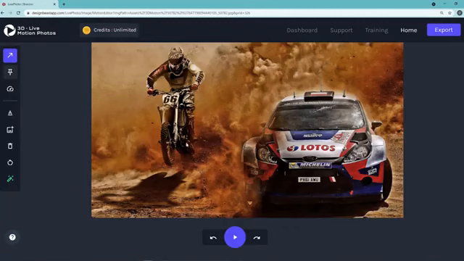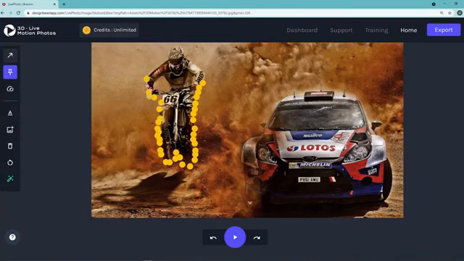Then what you can do now is convert this into an animated element. How you do this is you click the draw icon and then you can draw different elements within the image. For example, I can choose what is the actual element that I want to exclude from the animation. Then I draw this element. So basically the bike is something that I'm going to make static, right? I'm not going to animate the bike. I'm only going to animate the smoke around the object. Does that make sense?